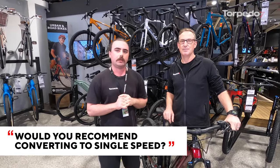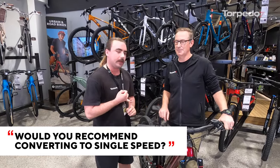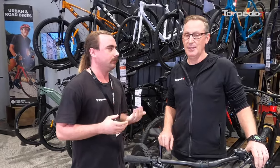Single chainring is kind of the new standard and it's becoming a lot more common on full-sus bikes and higher-end hardtails. It comes down to what you like — is it SRAM or Shimano? I've got bikes with SRAM but Shimano brakes. Going to a one-by drivetrain is definitely the way to go, but you have to weigh up whether it's worth it because it might be so expensive on your older bike that you'd be better putting that money towards a new bike that already comes with a one-by drivetrain.